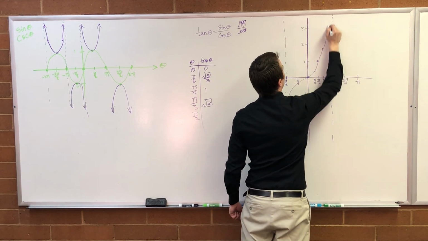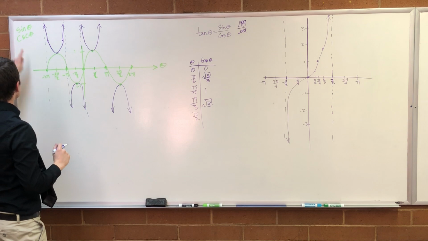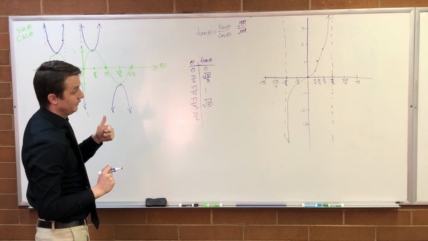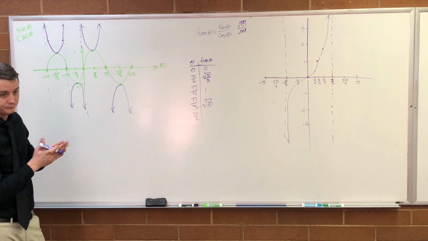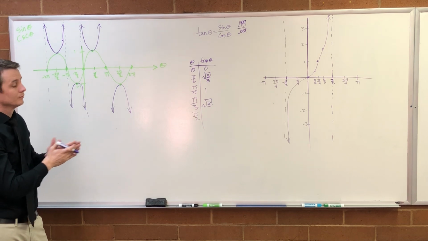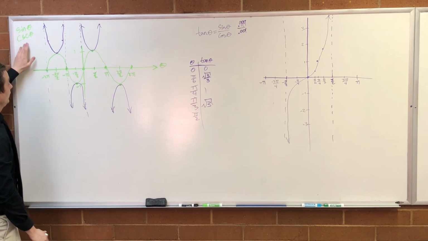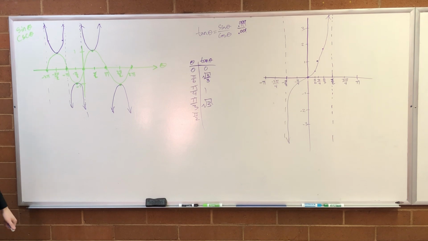So it'd be called an odd graph, is that right? Yes, this is odd. Sine is odd, and cosecant is odd, and cotangent is odd. And then cosine and secant are even. So 2 are even, all the rest are odd. How is cosecant odd? Cosecant is odd. It's symmetric with respect to the origin. Oh, so it doesn't actually have to pass through it. That makes sense. So cosine and secant are the only evens. The rest are odd.